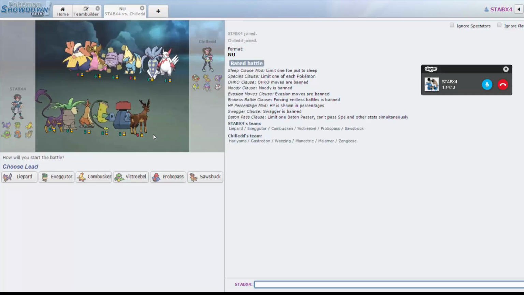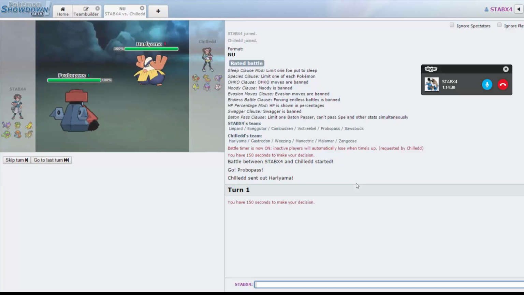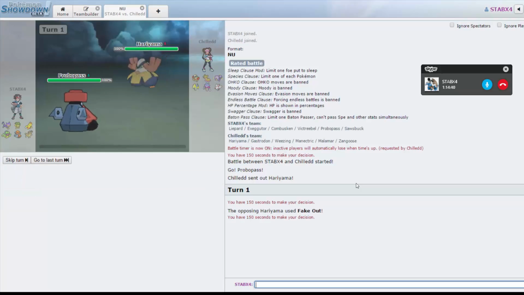As long as he doesn't get Malamar into... I ran into a Malamar. It wasn't that big of an issue, because I've seen no reason to... I just lead off with Probopass, to be honest. Just get a Stealth Rock. He has no spinner, and rocks are nice. He's just going to Close Combat us, but that's okay. Give us some nice rocks. Yeah. Break your potential Sash on the Zangoose.